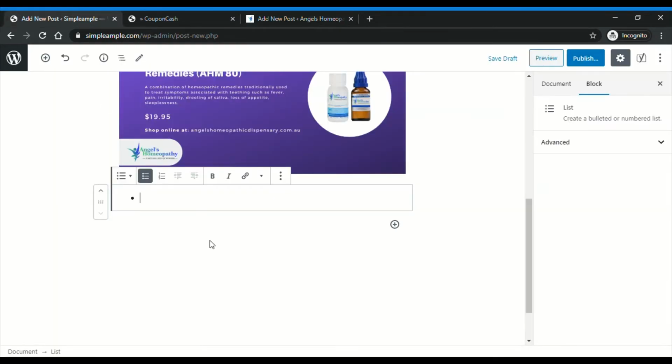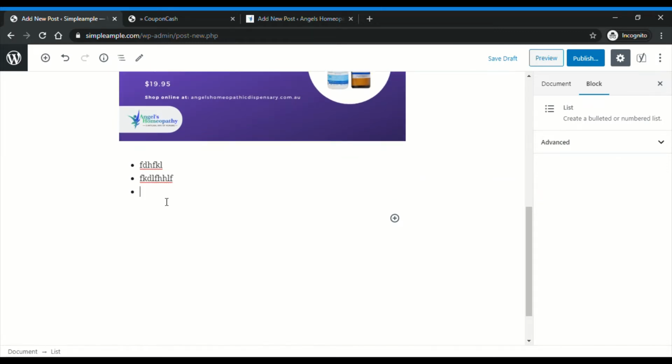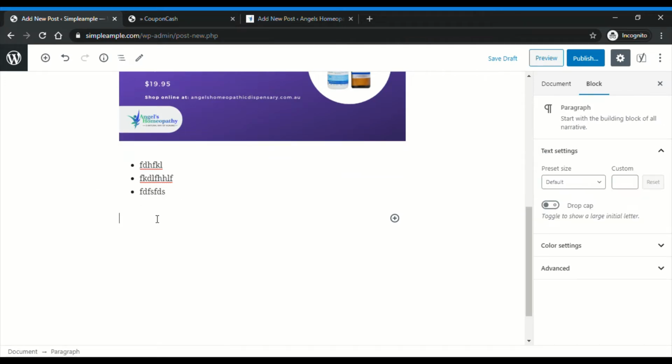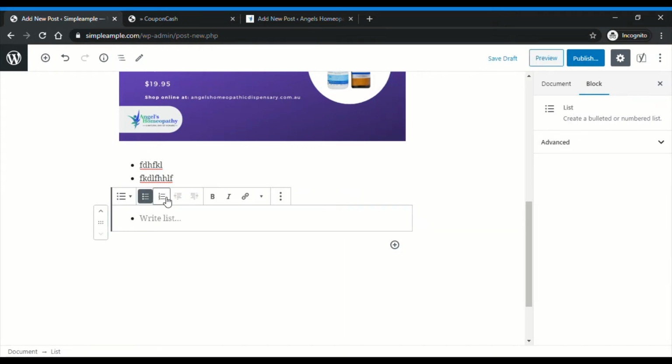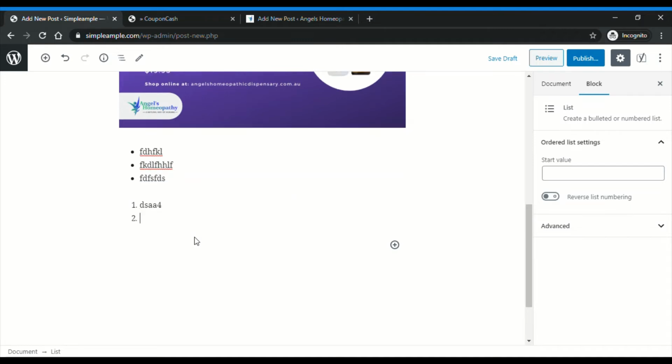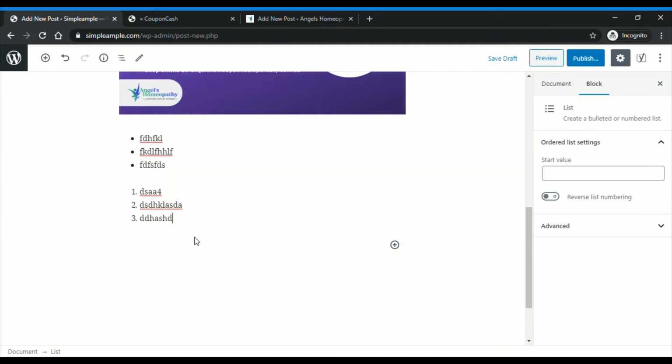Now in this section, you can create a list block here and just enter bullet points. And if you want one more bullet point in a different way, like a numeric bullet point, just select the numeric bullet point. So like this you can create numeric bullet points.